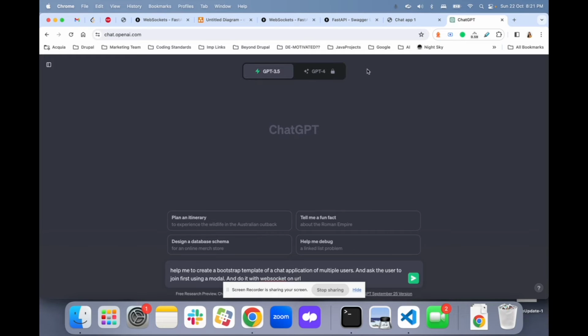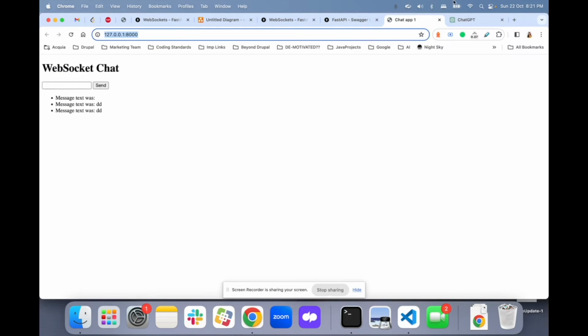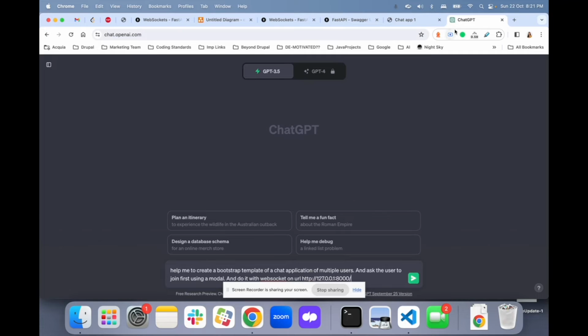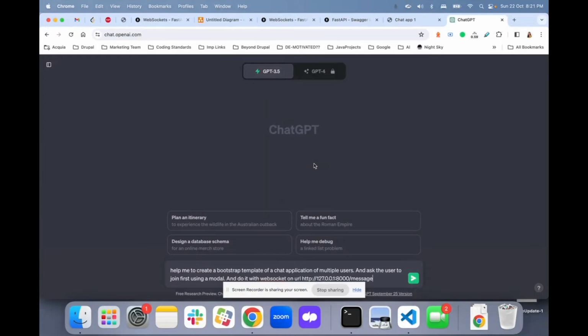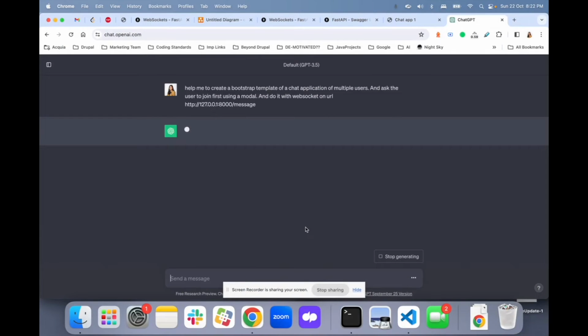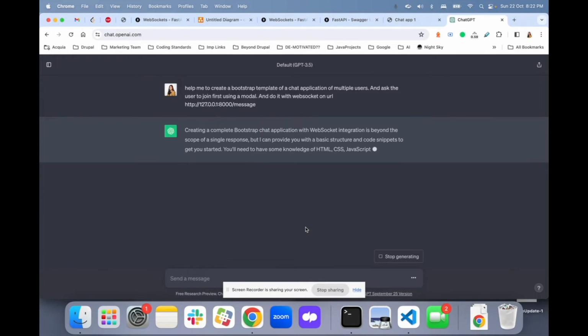Let me paste the URL. We saw that we have the base URL as this, and the endpoint of the WebSocket was slash messages. So let me go and fire it.